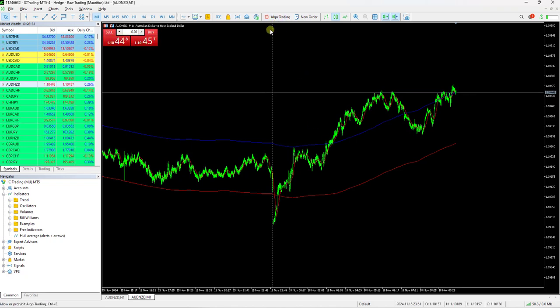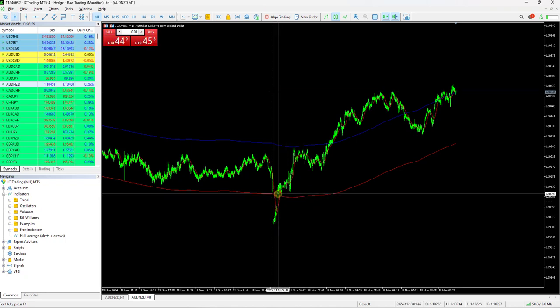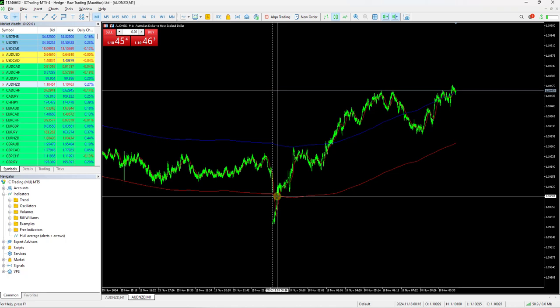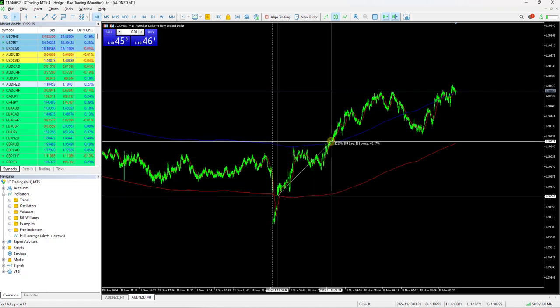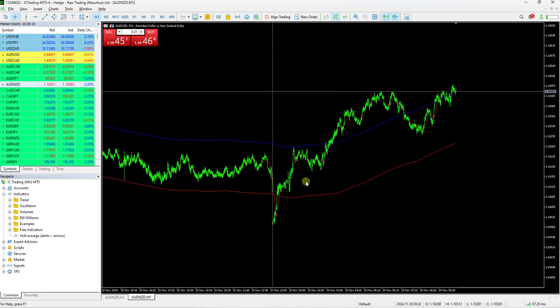Okay. This is the beginning of the day, for example. This is the beginning of today. You can see at the beginning of today, the price touches this line here, the red line. We could have bought here. And if you buy, where do you exit? You exit at the opposite end of the band. The opposite band, that's where you exit. So we're looking at here about 20 pips, 18, 19, 20 pips. Okay. So you buy here, you exit.